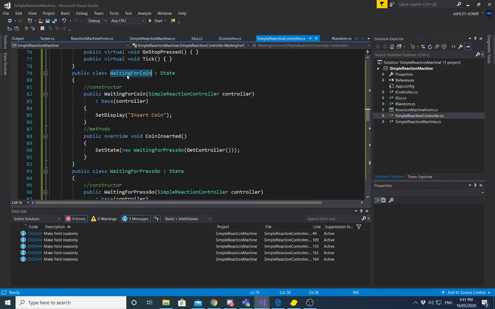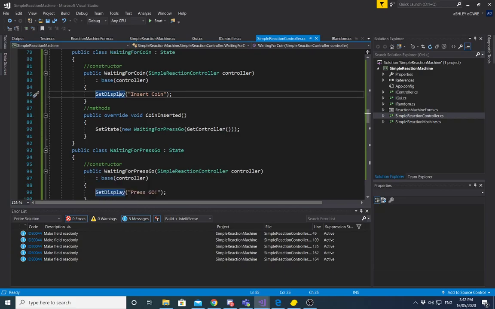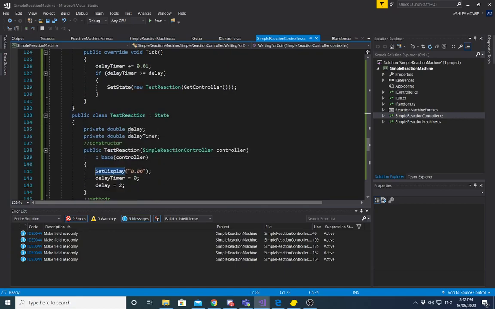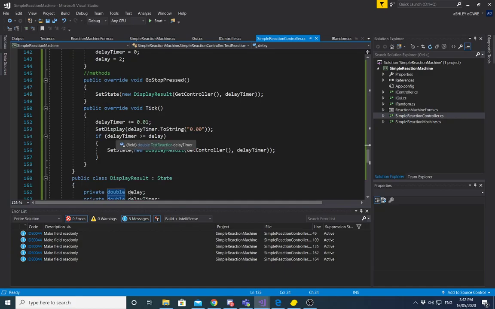Every state is a class that inherits from the state. Some of them need more variables than others, particularly ones that are actually keeping track of amounts of ticks and such. But yeah, they're all very similar.